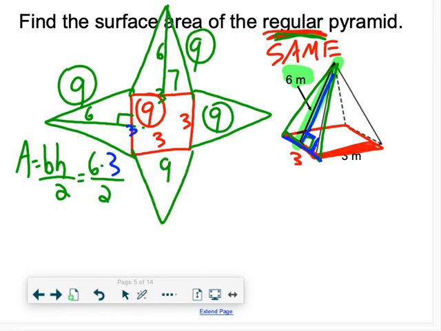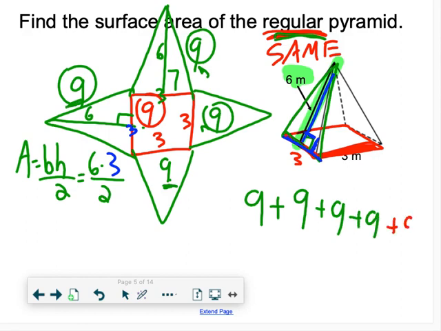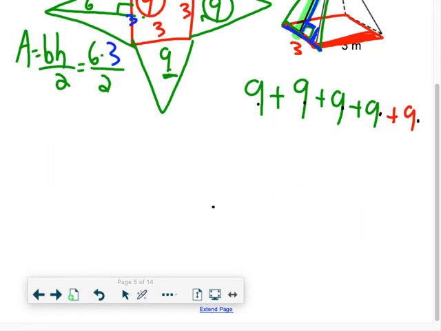Here in your notes, just this one time, I'd like you to put that down again. The 9 for the first triangle on the bottom, plus the 9 for the triangle on the side, plus the 9 for the triangle on the top, plus the 9, and then don't forget that base. They're not always all the same number, but boy howdy, that makes math easy for me with mental math. 1, 2, 3, 4, 5. Make sure I don't get that backwards. 9 times 5, my arch nemesis, just checked it with my fingers. That gives me 45 meters squared.